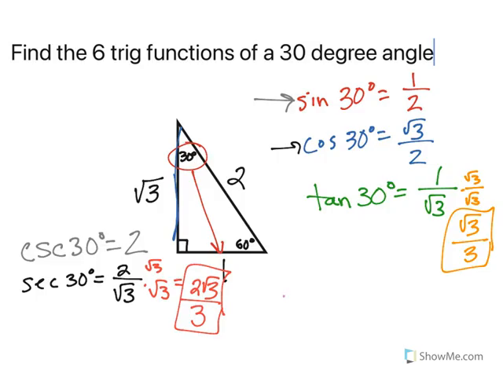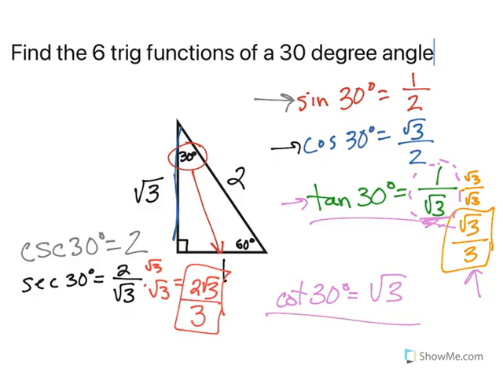And then for my cotangent, well, cotangent is the reciprocal of tangent. Look at the original tangent, 1 over radical 3. If I just flip that, I just get radical 3 over 1. So you can flip the final answer, but then you're going to have to rationalize your denominator again and simplify. So I always like to write everything out, because then when I go to flip them, I can flip equivalent items that make my job a little easier. So there's the 6 trig functions of a 30-degree angle. It would work similarly if you played with 60.